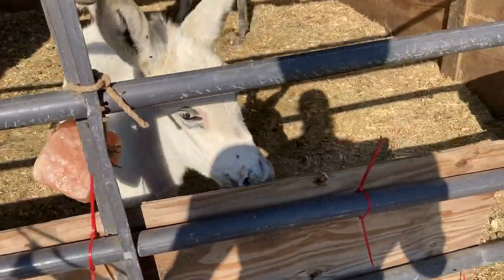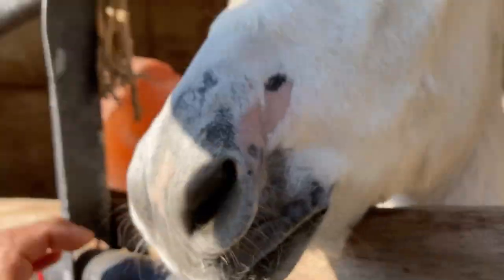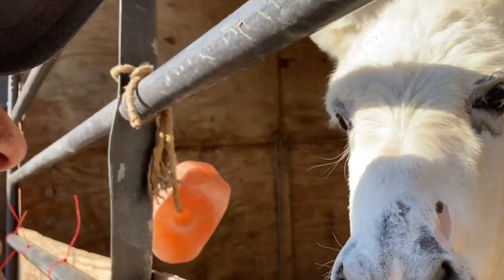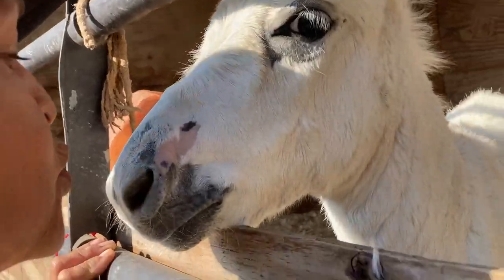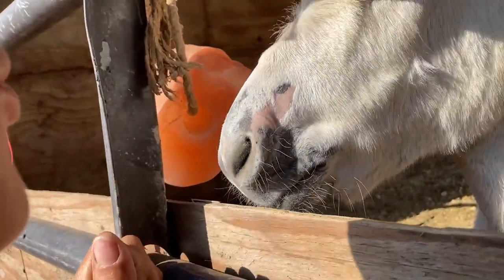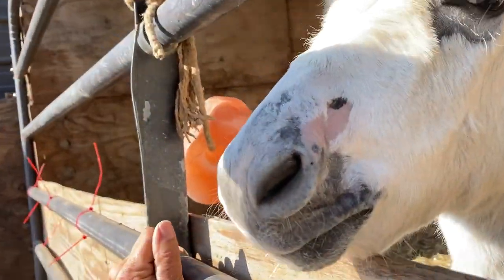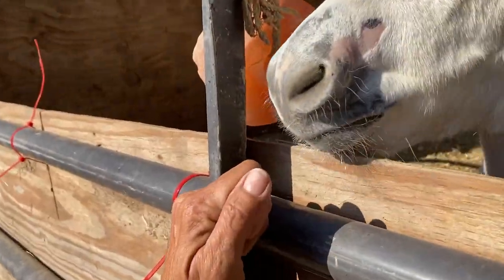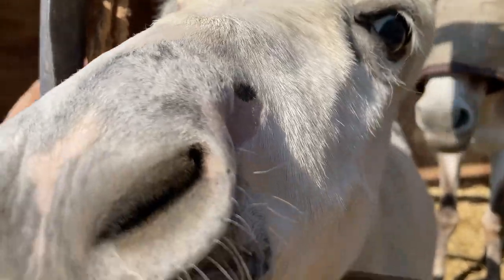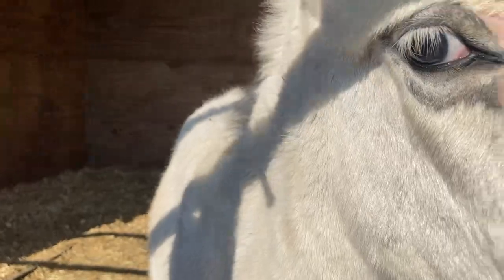Baby, on the other hand, likes the scratches. You gonna do kisses this morning? I got a kiss — two kisses! Baby's learning kisses. Lots of kisses. I love that. Good kisses. I don't know if I got that on camera because I'm holding it in my hand, but mom's curious about what those kisses are.